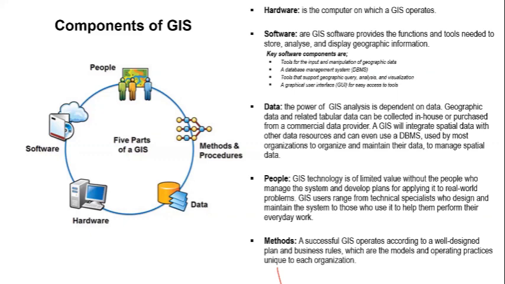You'll know which computer hardware you need to adopt to run your software, or you decide whether you're using a mobile device, in that case maybe a GPS. You decide what kind of data you're going to collect. That's why you have to get trained and have the knowledge and know how all these five parts run. You need to know the methods, the procedures, the do's, what is accurate and what is not accurate, and what is needed, so you're able to run your whole GIS.